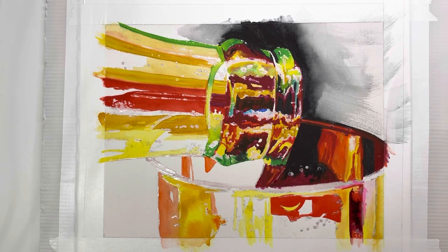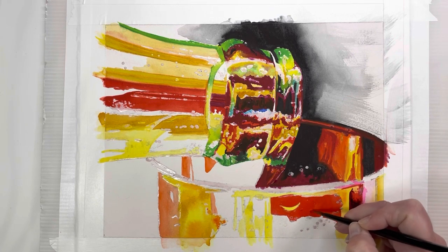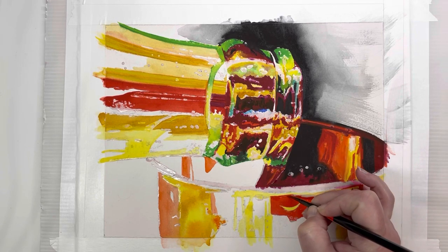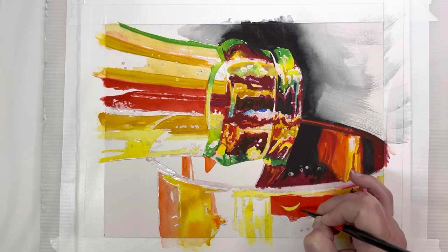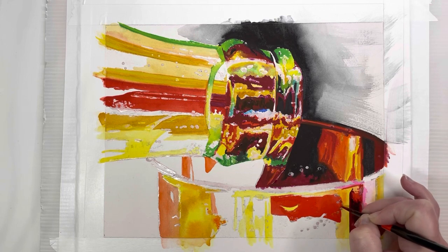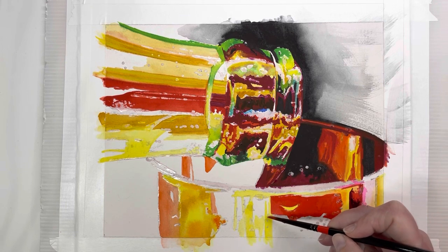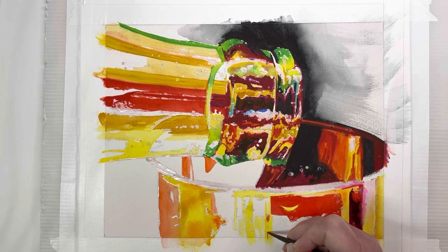Okay, we have some masking on this little ridge right here. I guess we could have done some yellow down here. I wasn't even paying attention. Okay. We're gonna dot in a little of the red in here.